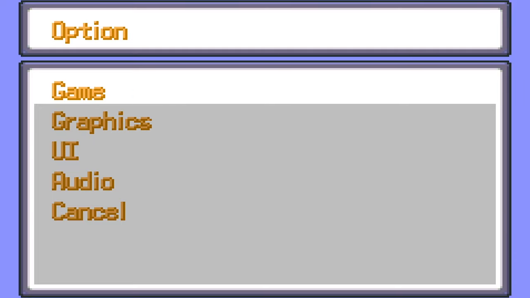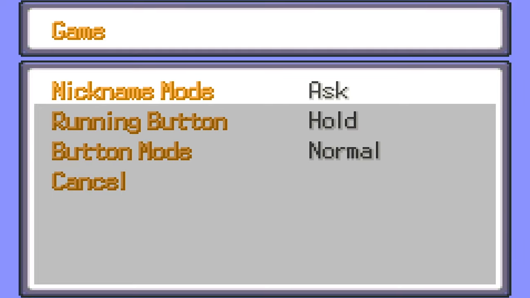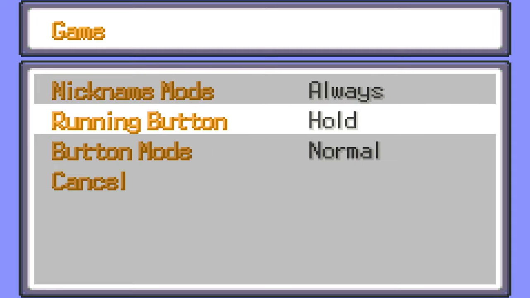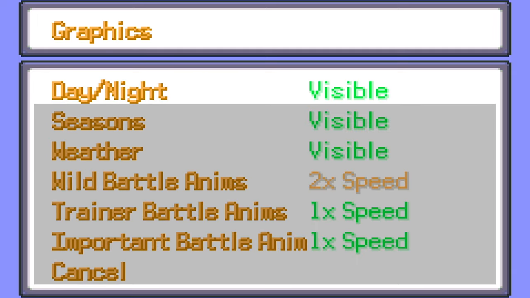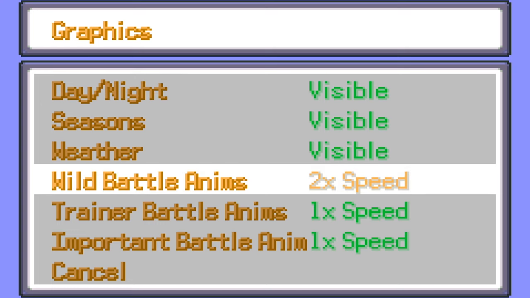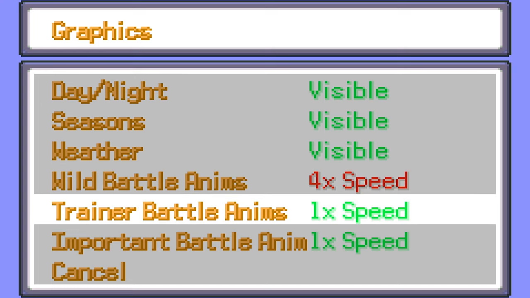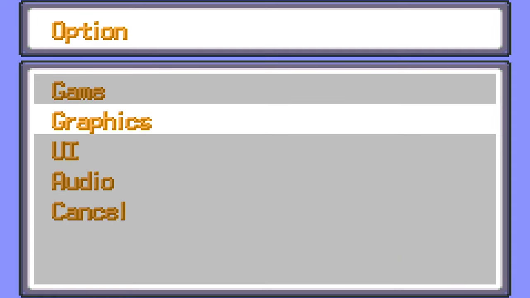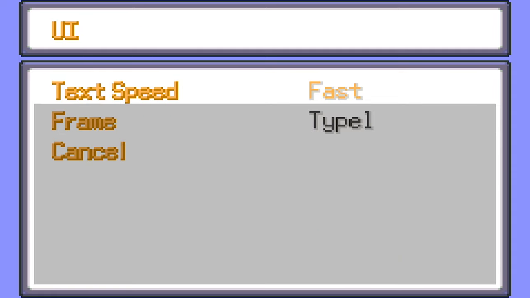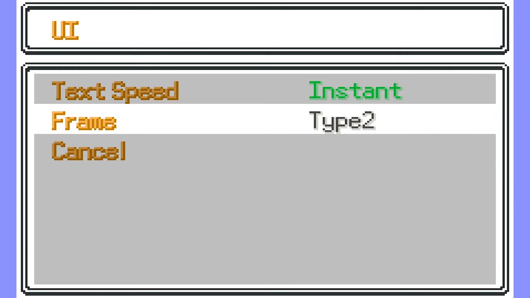Game and graphics. Hold on, I can change the graphic details. Okay, nickname mode, ask, always. We're gonna do always for the nickname. Running button toggle, button mode, I don't know what that means, but day and night visible. Put that up to 4x speed after playing Pokemon Arcane. Trainer battle animations, we'll keep that at that because I didn't even know there was important battles in this. But text speed, instant.